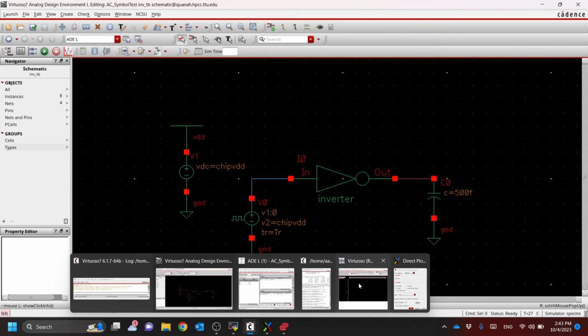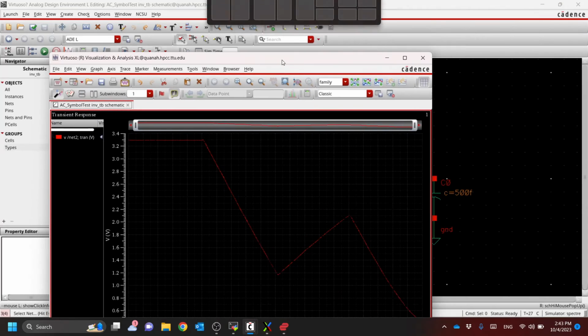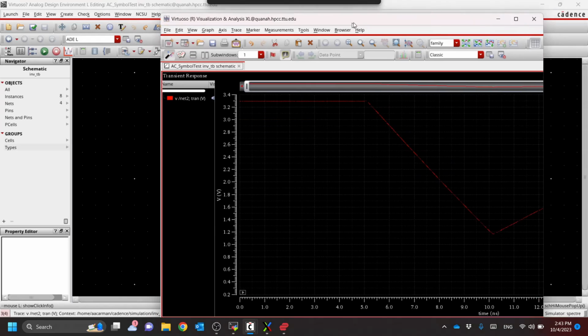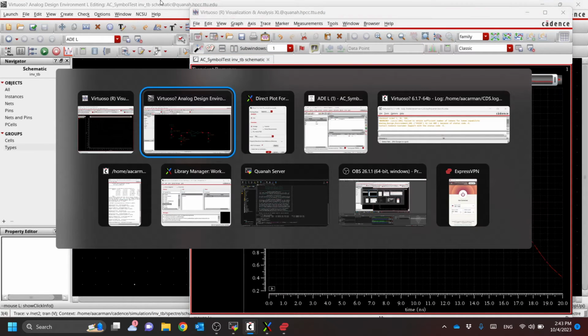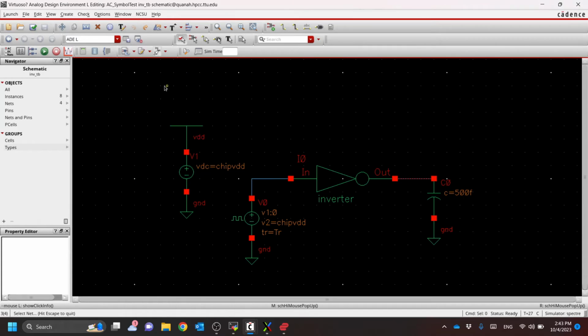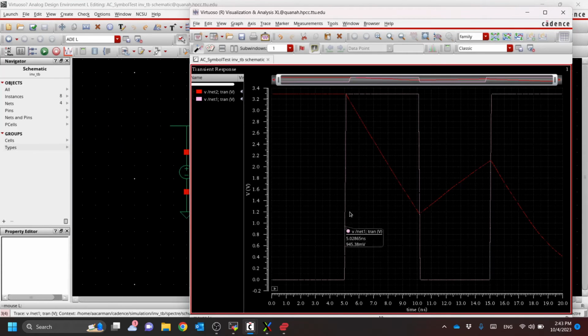And now we should see on our output that, oh, this doesn't quite look right, does it? So to us, it may look like it doesn't quite look right, but we can give ourselves a nice reference if we also probe the input voltage. So let's probe the input voltage as well. Make sure I have this same direct plot form open. Go back here, our input, and it got highlighted pink. Now we can see that this is what our input looks like. This is what our output looks like. So it is getting something going on here, but it's not what we expected.